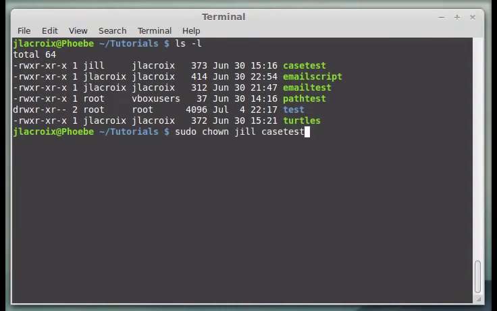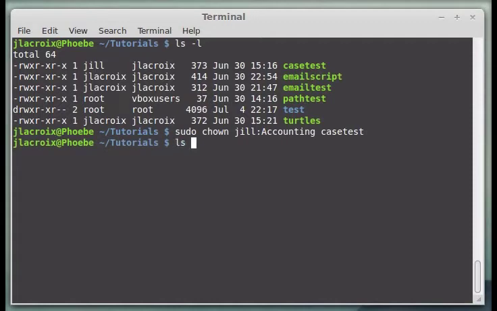I'm going to go ahead and recall the command we used in the first place. So you see here, chown Jill, which is the user account, that's the new owner, then the name of the file, that's how we gave Jill access to it. But what if we wanted to give the accounting team access to it? We'll just type a colon after the username and then the name of the group. Just like that. So sudo chown the user account, and then optionally you can add a colon and the name of the group you want to be the new owner, then the file or folder name. Press enter, and it accepted the command.